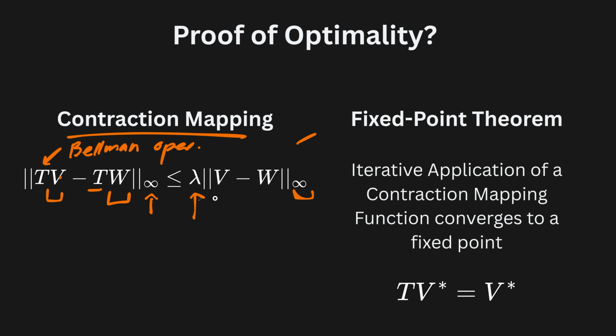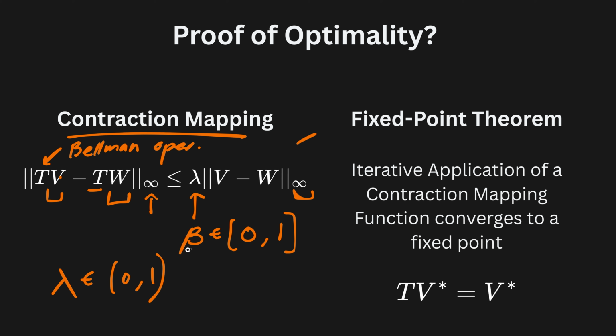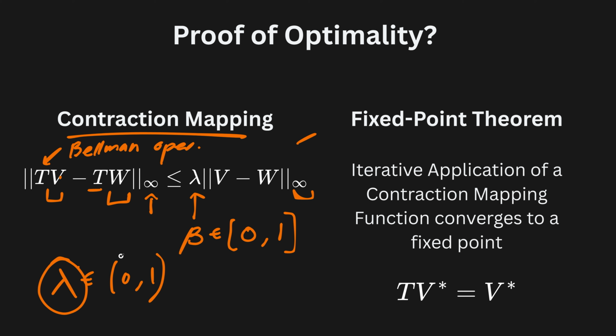then we have something known as a contraction mapping. Now, in the literature, you won't see lambda here. You're going to see beta. And the rule is that beta must be between 0 and 1. If beta is between 0 and 1, and this property holds, then you have a contraction mapping. In our case, our lambda, our discount factor, is between 0 and 1, right? So that's why our beta in the original contraction mapping literature is going to be lambda. So that first part kind of solves itself.